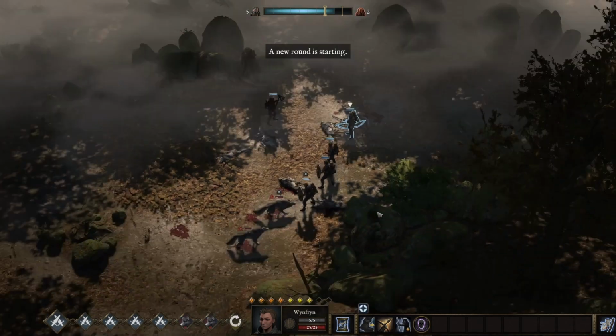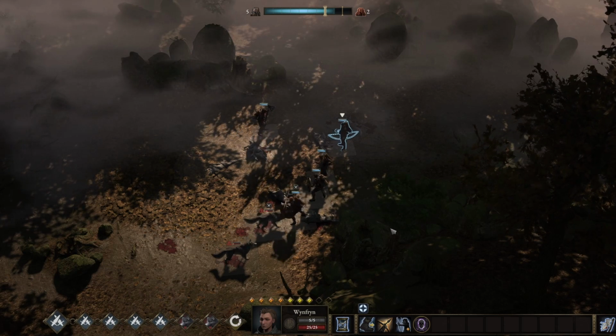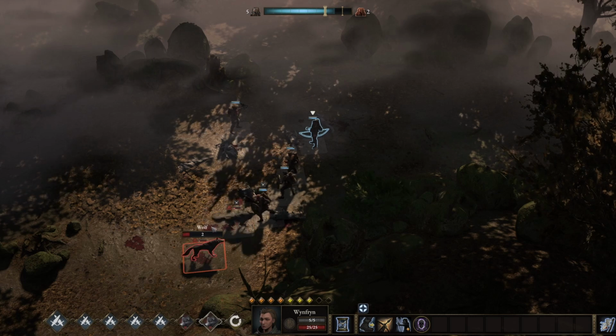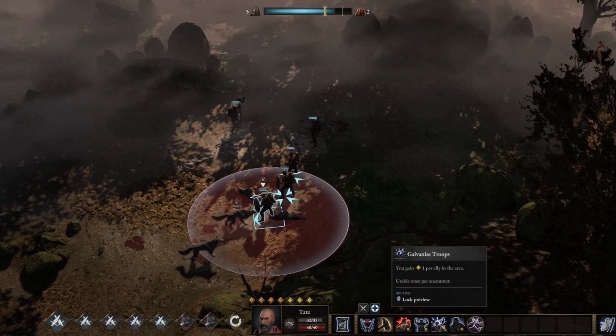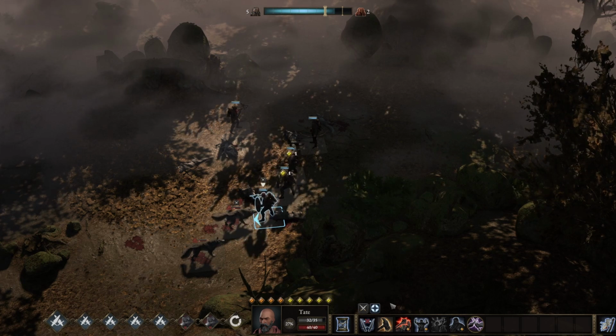A new round is starting. If I move 9 fingers down here, he's gonna kill both. We have 2 open valor points. If I galvanize, I'll get 2. Let's do it. Let's fill up on valor points.